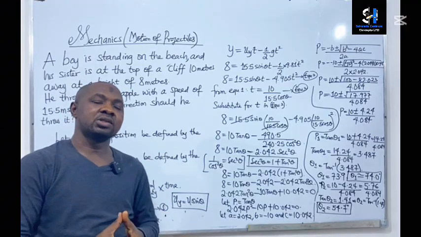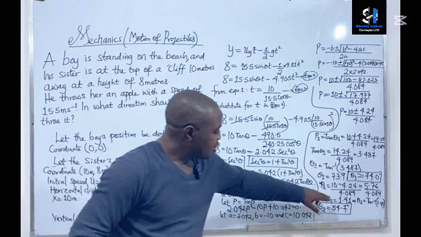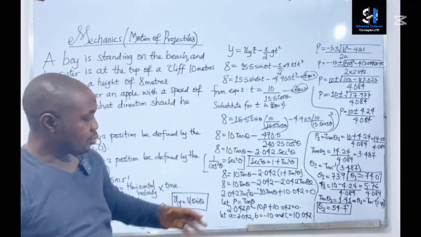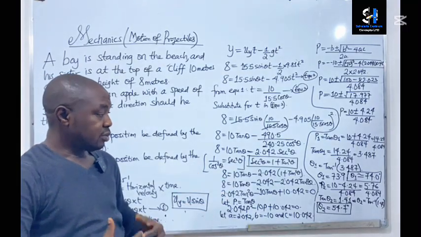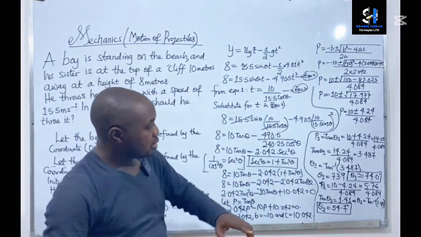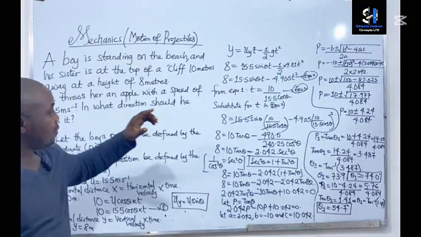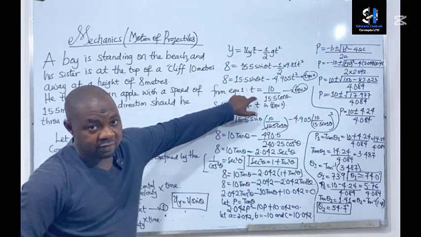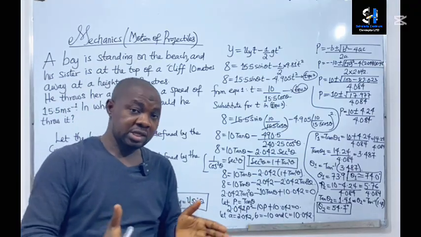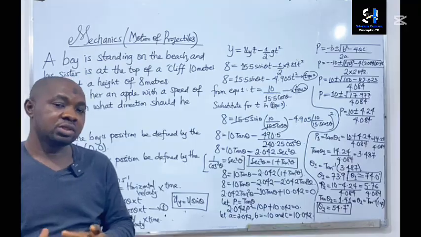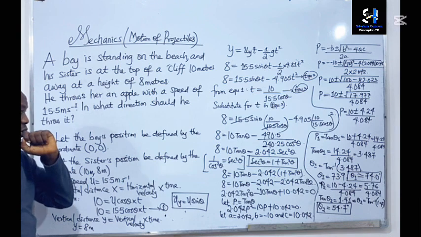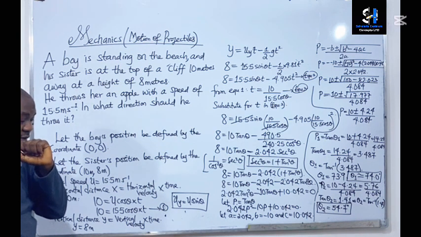Now, in this case, we can only consider one of these angles, but there is a condition attached to that. While I was solving the problem, it struck my mind that what if we are getting two positive angles, and we substitute the two angles into the formula for t, which we derived here. If one of the values of t is negative, then we can only consider the one with positive value, and that will be the direction in which the boy throws the apple.